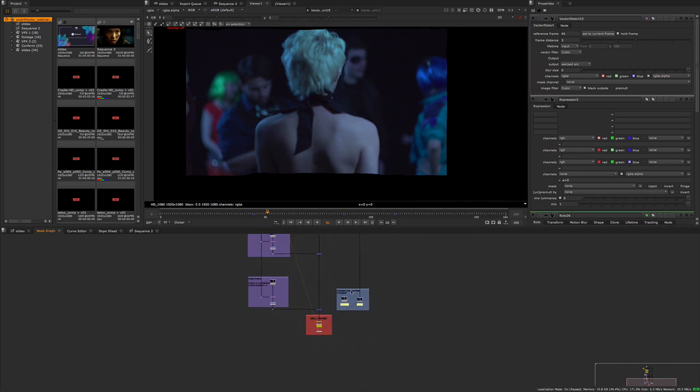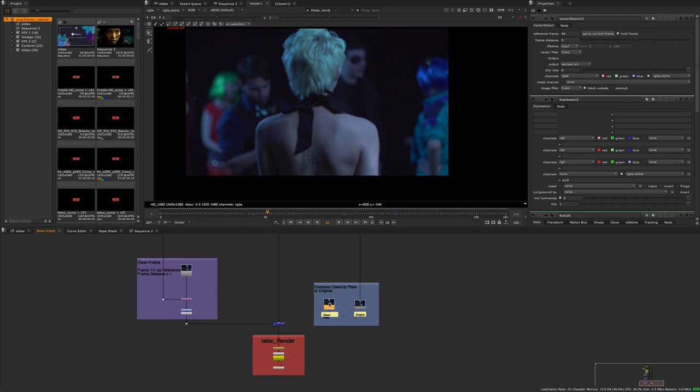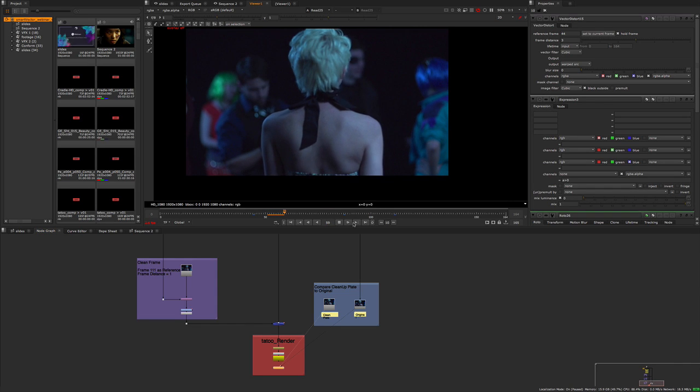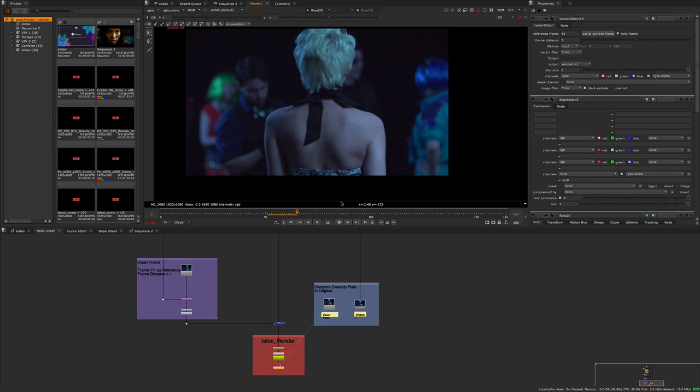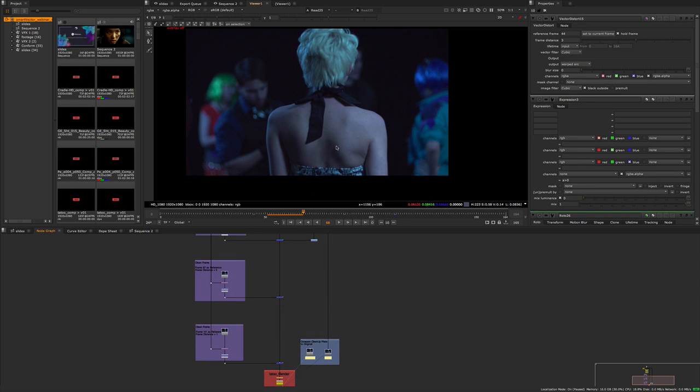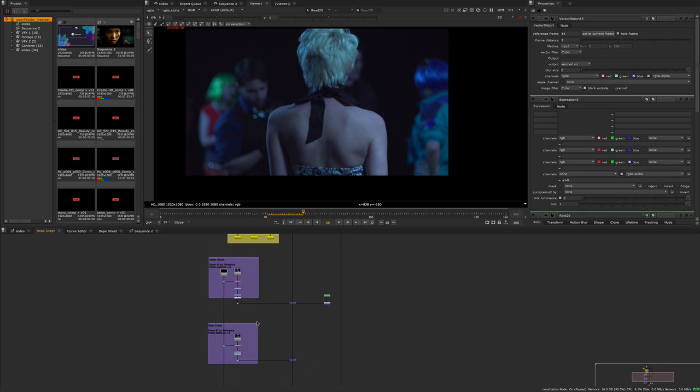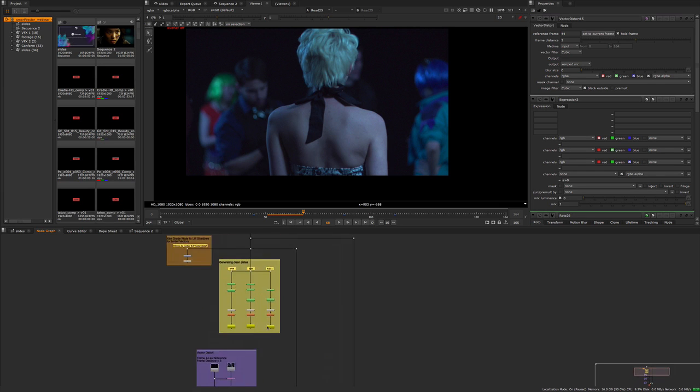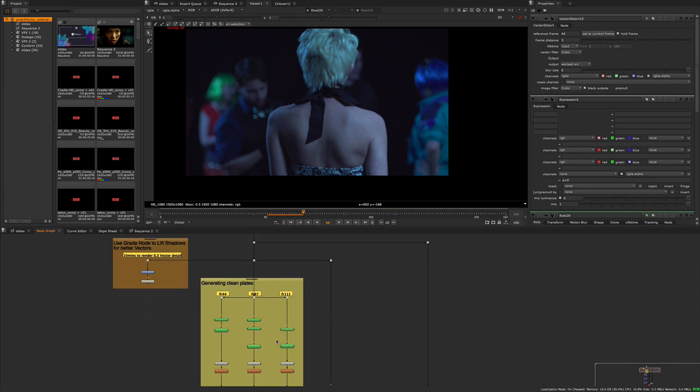In fact, I'll jump down to here. We're going to go through the shot, and you'll be able to see that it stays in place, and there's no visibility of the tattoo appearing. Now this will only last and be successful for as long as that clean plate has a similar use case of the back. But this is why we created multiple clean plates, because as she turns her back and the lighting changes happen, we're going to need to blend into our other clean plates.